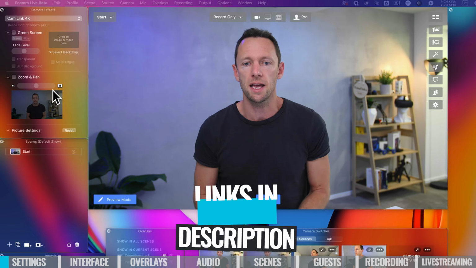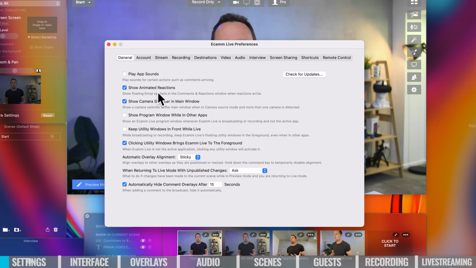So we want to go to preferences to get everything set up first. And as with a lot of programs and tools, there are a lot of settings and functionality and customization in here. I'm not going to run through every single setting. I'm going to run through the key stuff for you. But what I would recommend is that you come in here and have a read through to see what you might want on for you. Because again, you can streamline this for your workflow and for what you actually want.